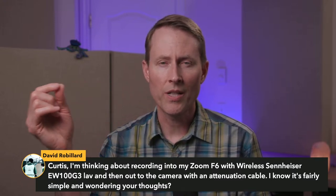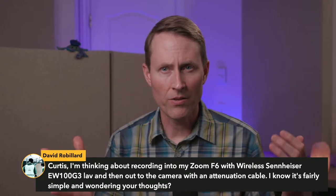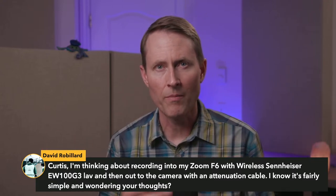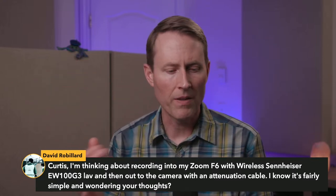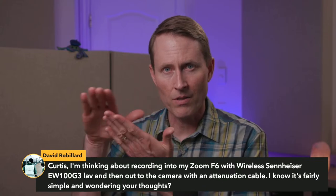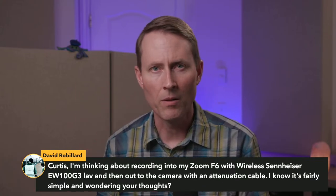So what you had to do instead is use an attenuation cable to get the output level much lower. And again, this is a camera that only has microphone level inputs. If you're going to a camera that has a line level input, it's not a problem. Just leave the output level on the Zoom F6 at zero, which is essentially line level, and that'll be clean and no problem.